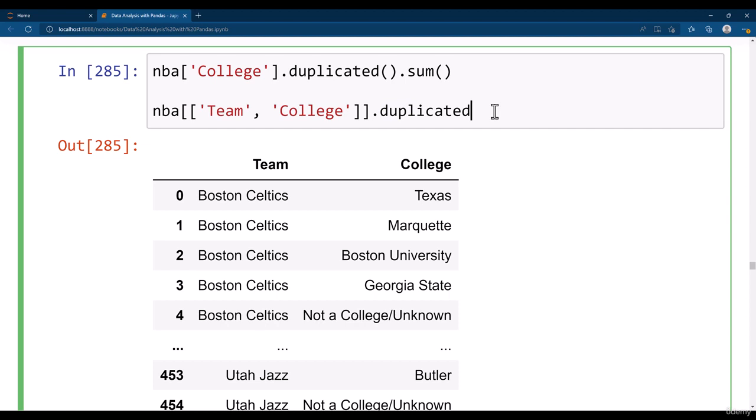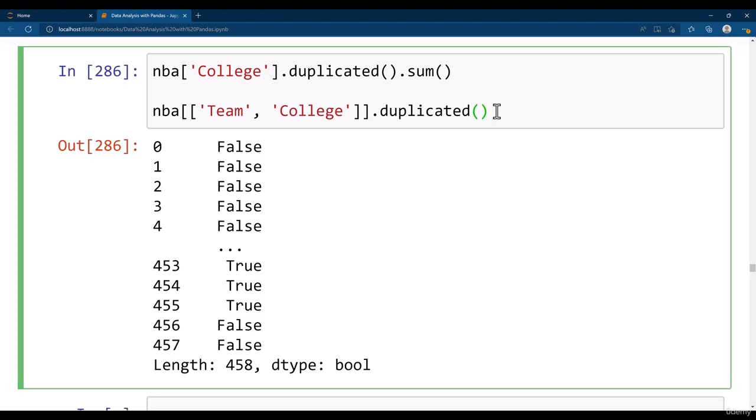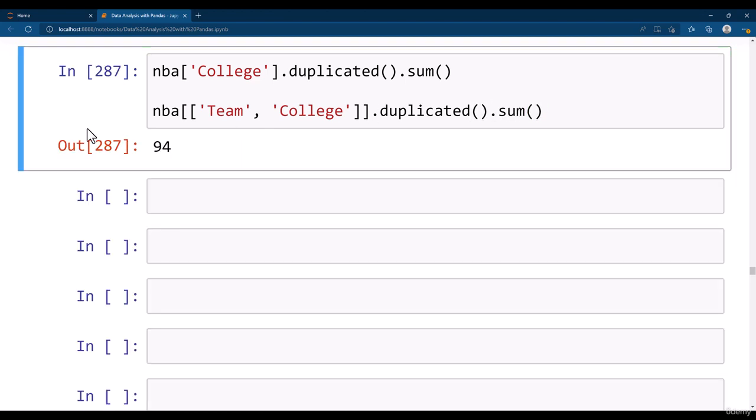Sometimes while I keep writing and press tab, it mixes those methods together. And then finally you can put a sum to find out how many team and college entries are duplicates. So it says there are 94 unique groups of team and college together.